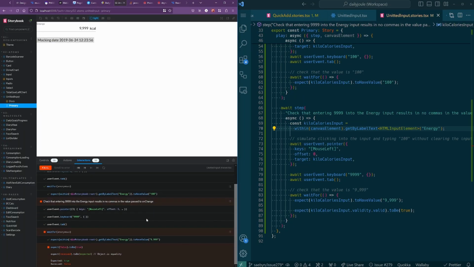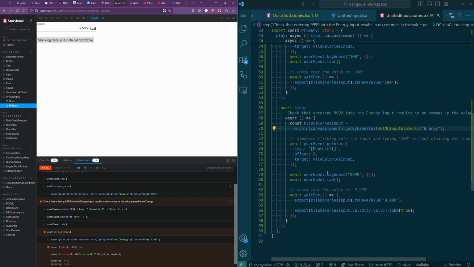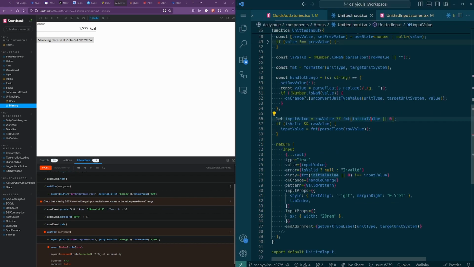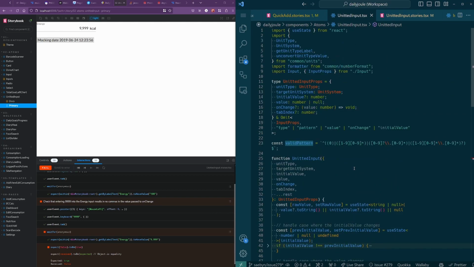And this should fail. Yeah, because false is not true. Right. Good. I mean, not good, but it reproduces the issue at hand, which is that our pattern is not great. It's got problems.